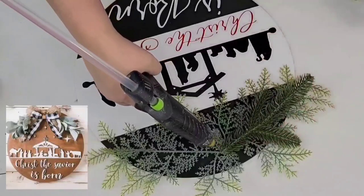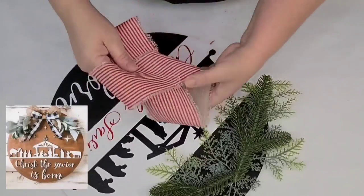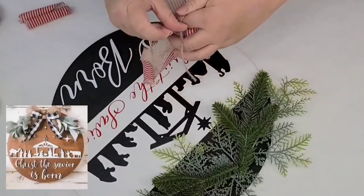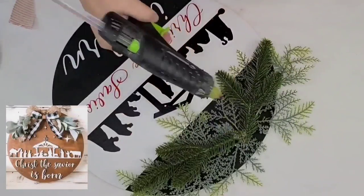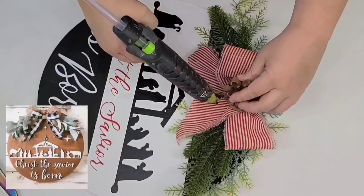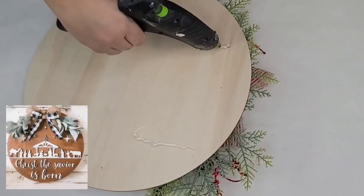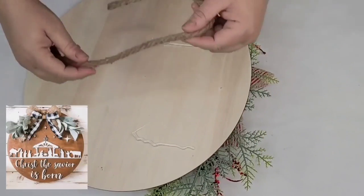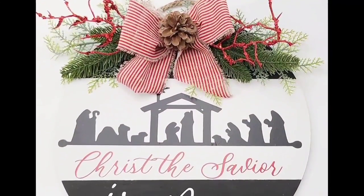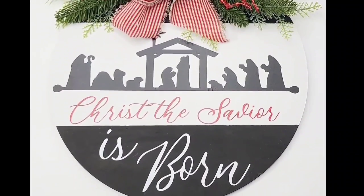This is going to add some character and festive decor, and then I'm going to add a simple bow using ticking stripe ribbon from Dollar General — just scrunch it in the middle, tie it with some jute string, and hot glue it right in the center. I added a pine cone for festive decor and then some red picks underneath the bow. Then I'm going to add some nautical rope from Dollar Tree, hot glued to the back so we can hang the wood round. I think this one turned out so adorable — I love the black and white and I love that it's all about the reason for the season, which is Jesus.